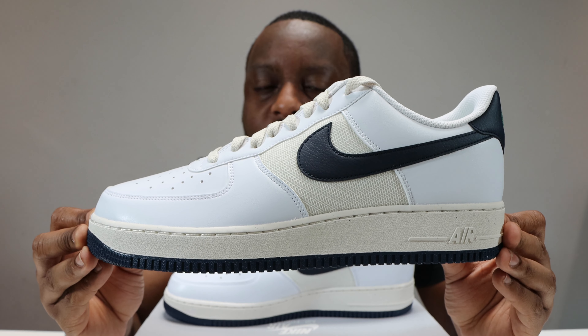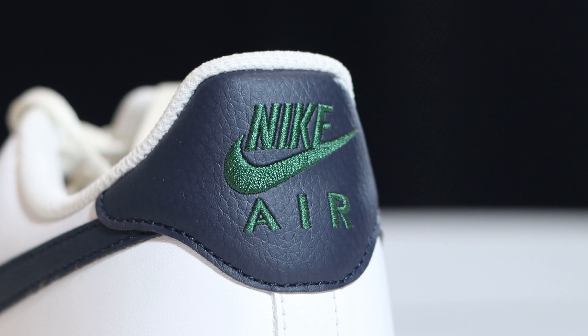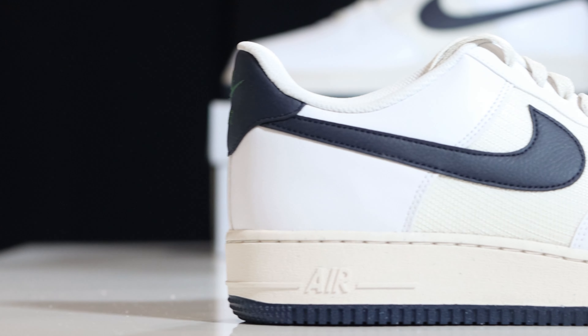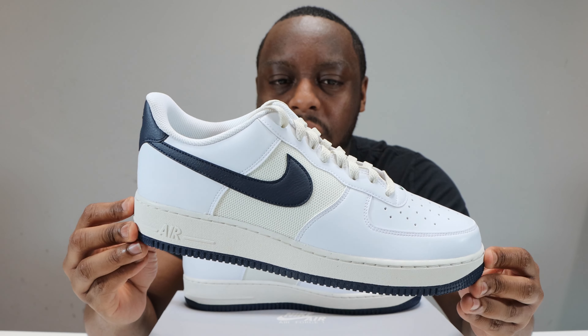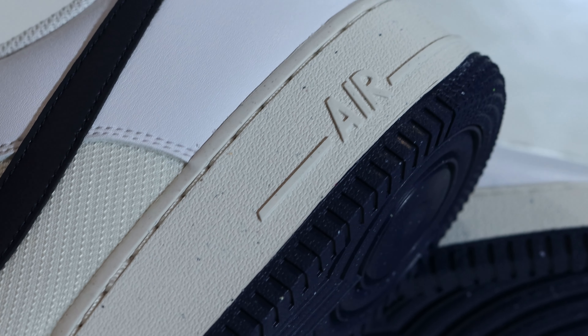These laces conceal a white mesh tongue. At the top of the tongue, we have a phantom tongue tab with obsidian and fur for the Nike Air detailing. If we take a look at the mid portion of the shoe, we have a mesh panel which is in phantom. Phantom is slightly different to white — it's a more creamy colour, matching the midsole. The swoosh is a tumble effect leather material; again not genuine leather, it's an artificial leather in obsidian. Pretty decent — similar quality to the rest of that leather effect upper. The foxing is that same white material.